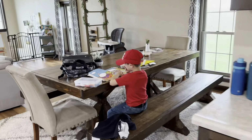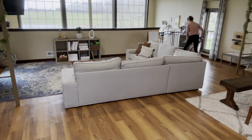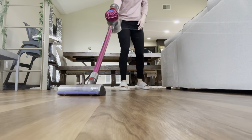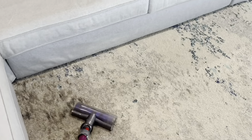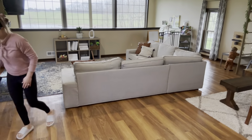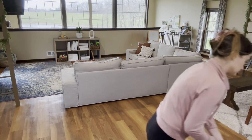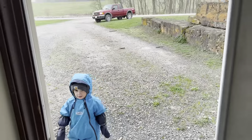Seriously, this is just such a good feeling when I finally get the kitchen cleaned. I then move on to vacuuming my floors. If you are still sweeping your floors with a broom and a dustpan, I am going to recommend that you get this. I mean, this is the Shark, but I know there's so many different models on the market right now, but this has been a life changer for me. Before I bought this, I thought, why in the world would I spend so much money when I have a broom and dustpan? But I'm telling you, especially if you have kids, this makes cleanup so much faster.